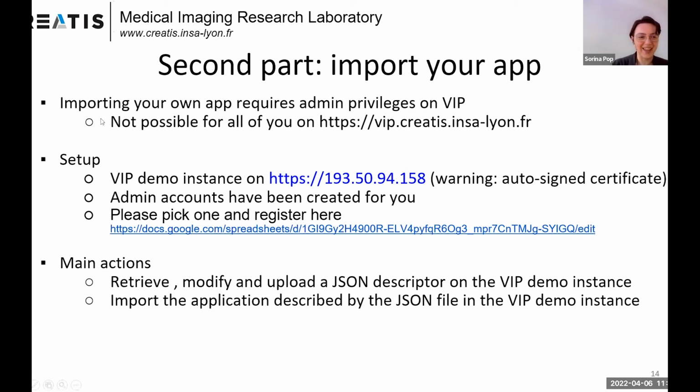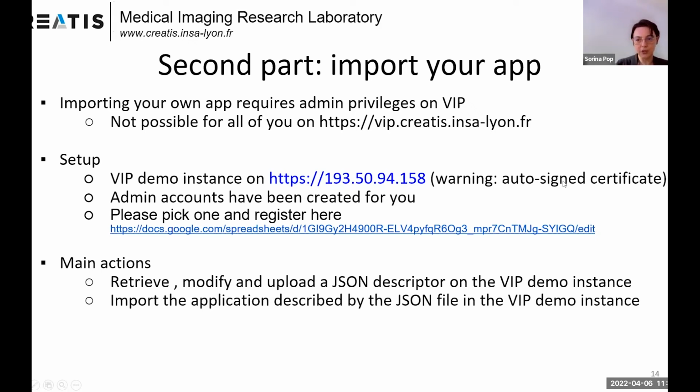But importing a new application requires admin privileges on VIP, and we can't do this on the production portal on which you have already created an account. So in order for you to have admin rights, we have created a demo instance at this address here. There's a warning because HTTPS uses an auto-signed certificate.